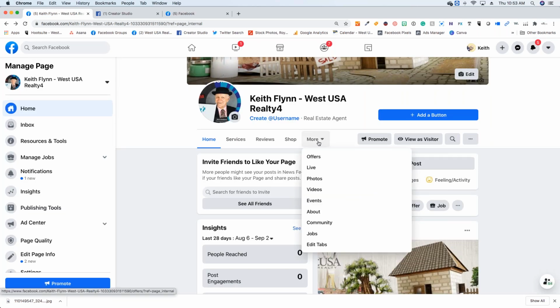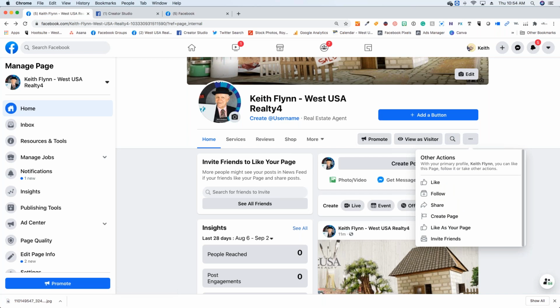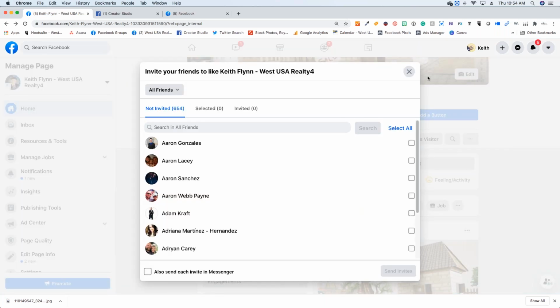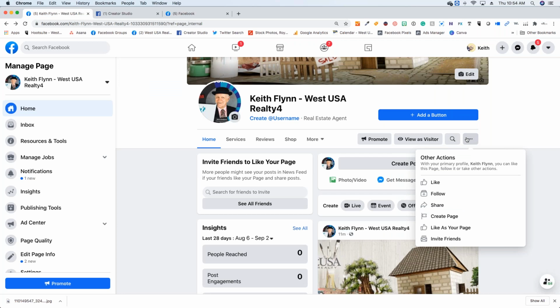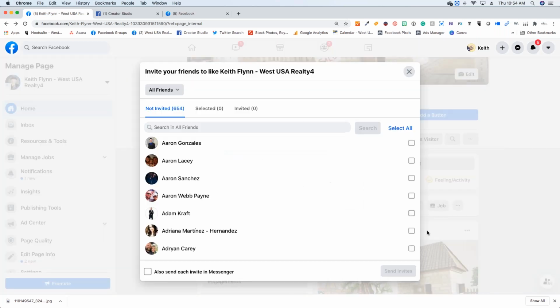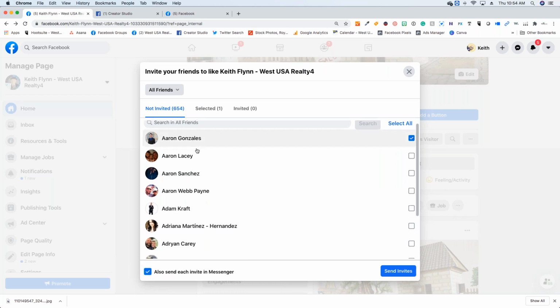I also like to go into the More tab. Here we go. Go to invite friends. So back to the ellipsis page again. Click on the ellipsis, the three dots, and click on invite friends. And I can either invite friends individually or select all and then invite them to like my page. And if I want to send into their inbox, I could do that here. I can't do it on a mass scale. It's considered spamming. So if I wanted to choose one person, I can send that to them as a notification and also send it to them in their inbox or their message and invite them to like my page.